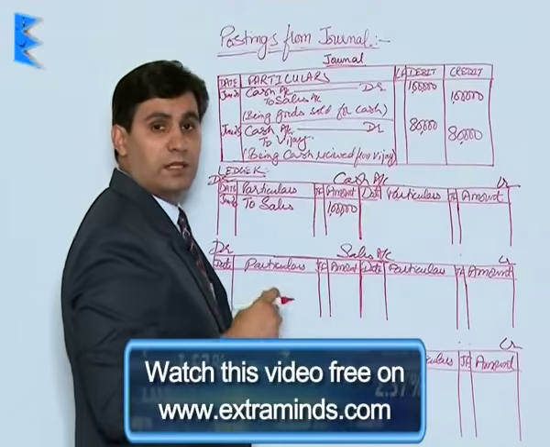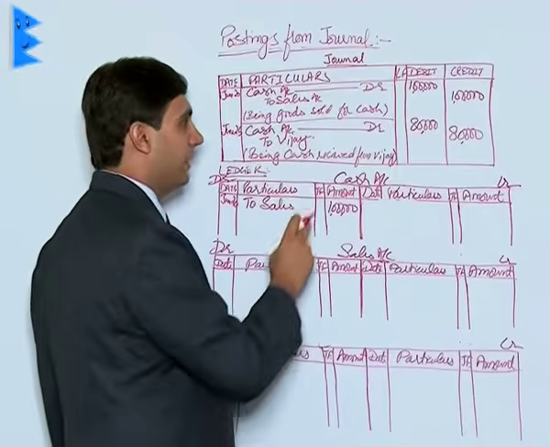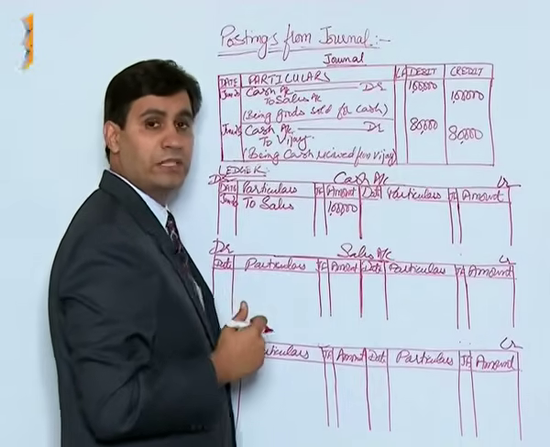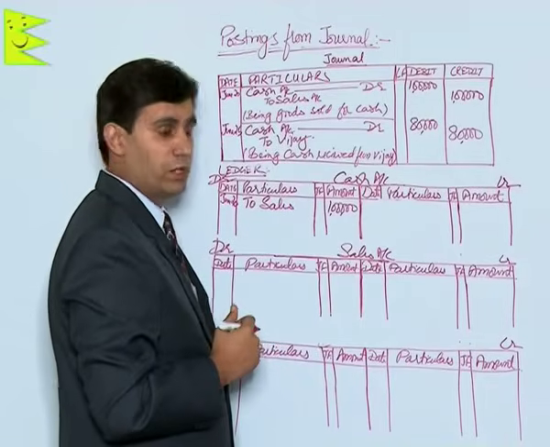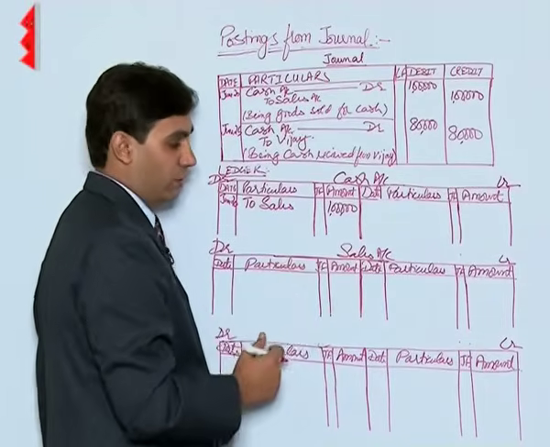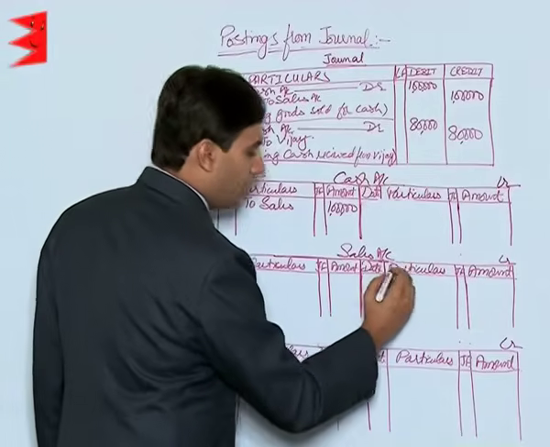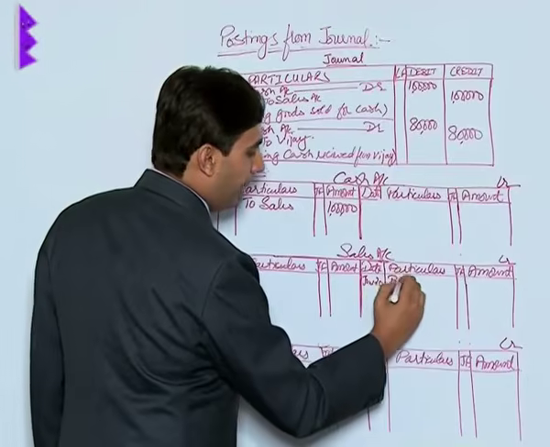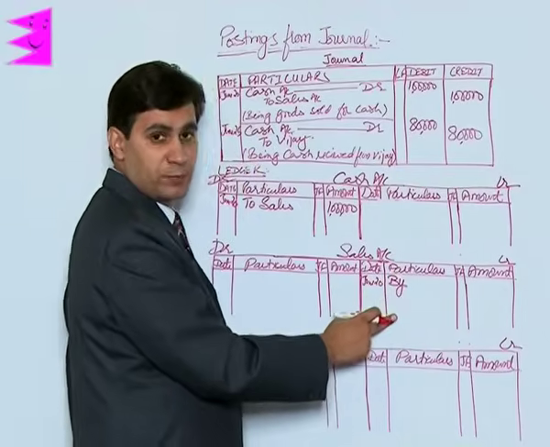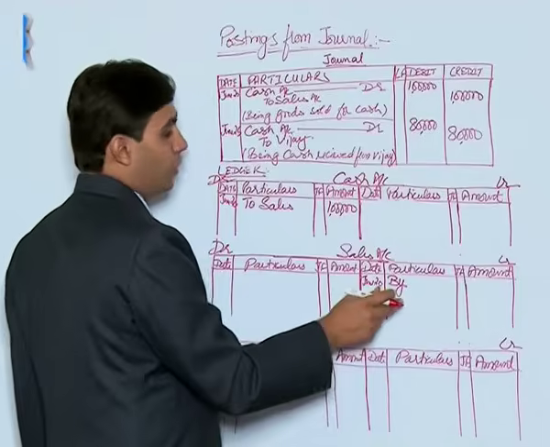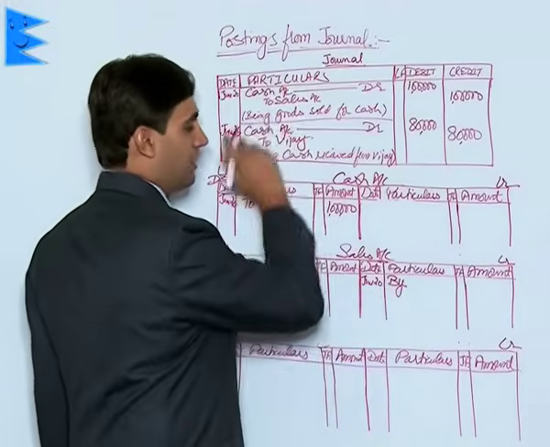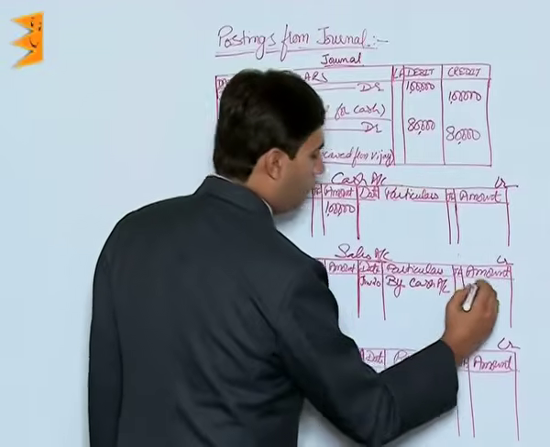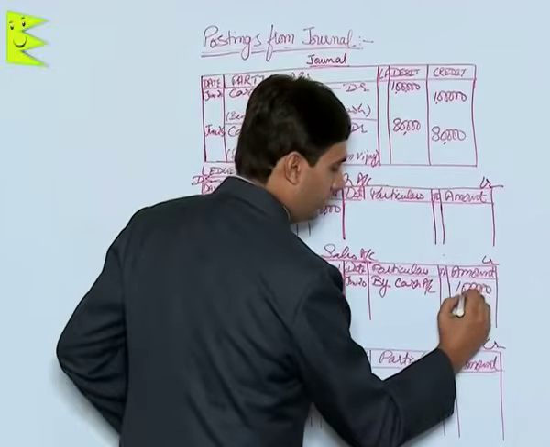Now students, coming to sales account. In this entry, the sales account has been credited. So the entry would be made on the credit side of sales account. Now credit side is the right hand side. So on sales account, on the credit side, June 20th is the date, by. Every entry on the credit side is preceded by 'by'. So this account was credited by cash account. So we'll write by cash account and the amount would be 1 lakh rupees.